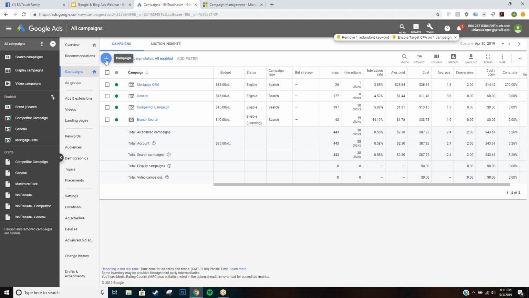And how all of these are set up is in a tree branch hierarchy. So the highest level is a campaign. Let's say you're going to have a campaign for first-time home buyers, okay? Then within every campaign, you can create what are called ad groups. They're groups of ads based on different criteria. So we can have our campaign of first-time home buyers.